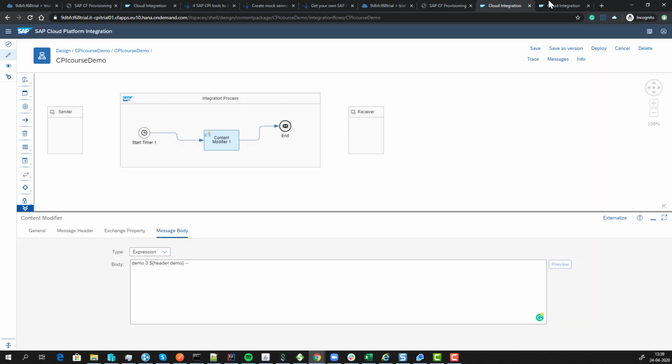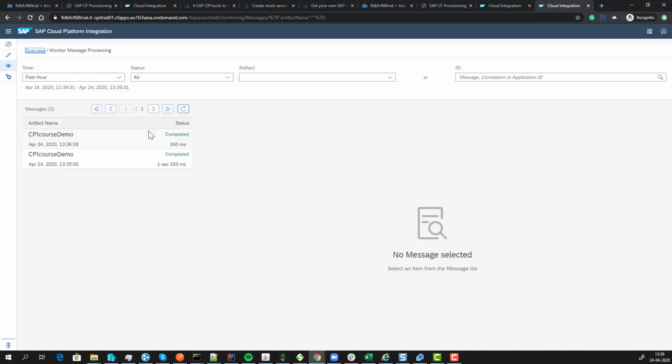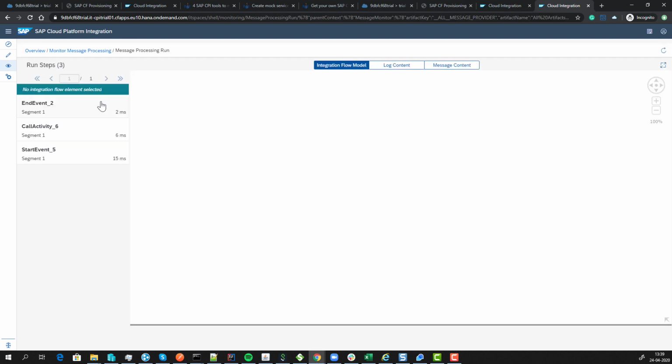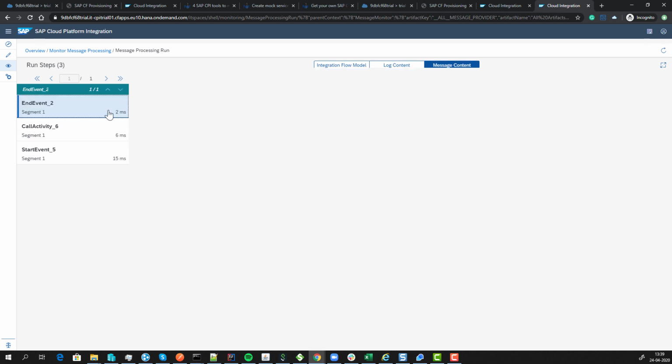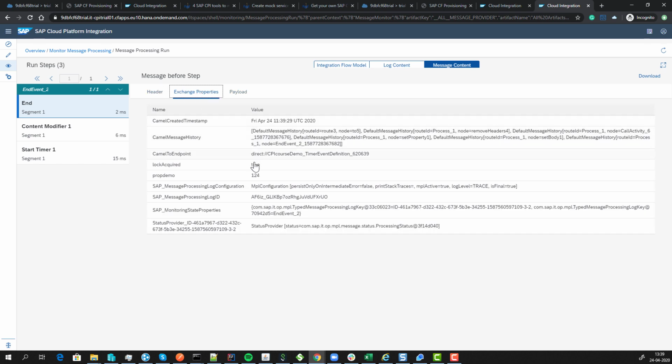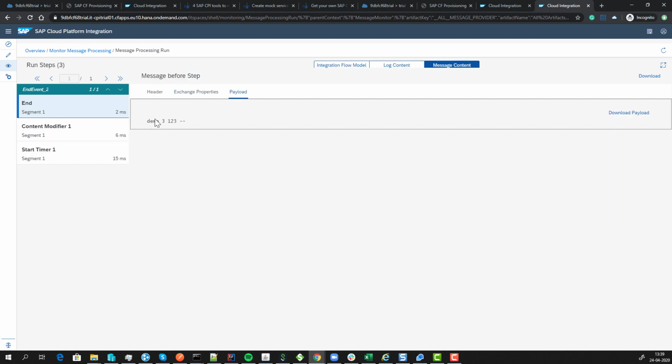and it does look like it is processing a little slower than on my normal environment. So let's check the payload at this state after our processing. So we can see here we've got our header, demo header, we've got our demo properties here, and we can see we have modified this with a Groovy expression. Okay, so far so good. Now we're able to deploy the tooling and see how it goes.